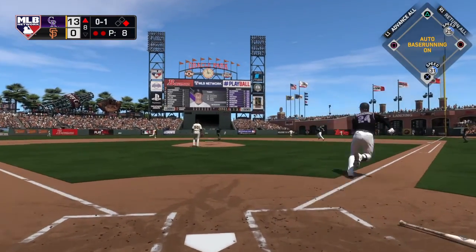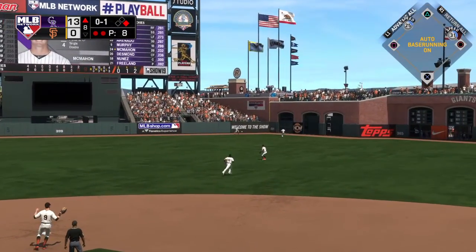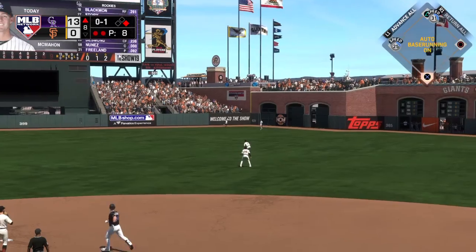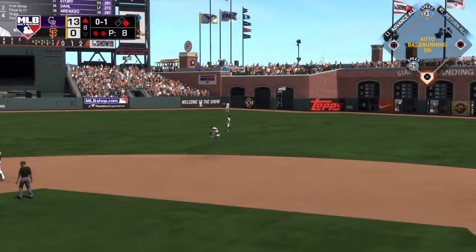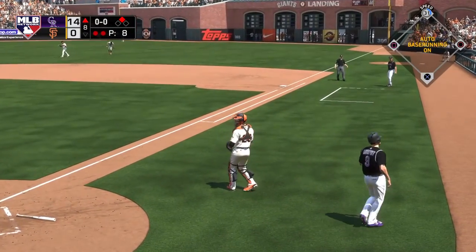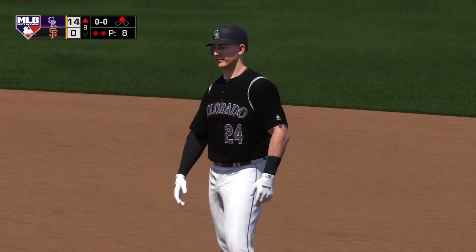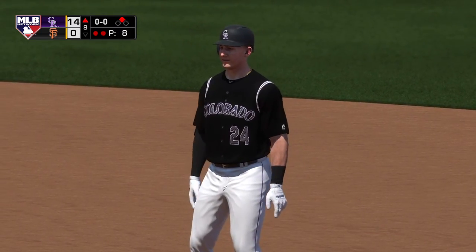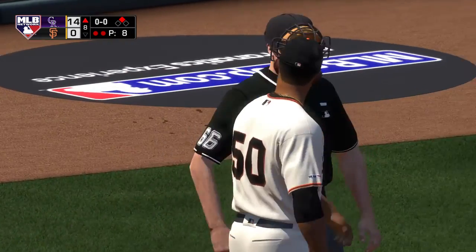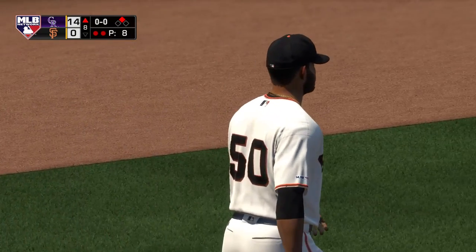Now a drive out to the gap in right center. And this will get all the way to the wall now. Murphy ignores his coach. He's chugging for home. And he's safe at the plate as they extend their lead even further. Man, I haven't seen an offensive explosion like this since I don't know when. It's been a combination of spotty pitching and inconsistent defense, and now they've posted an amazing 14 runs on the board.